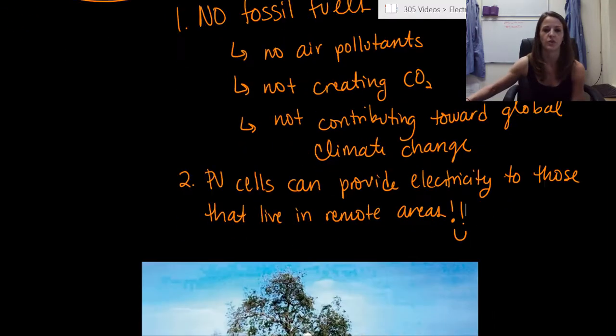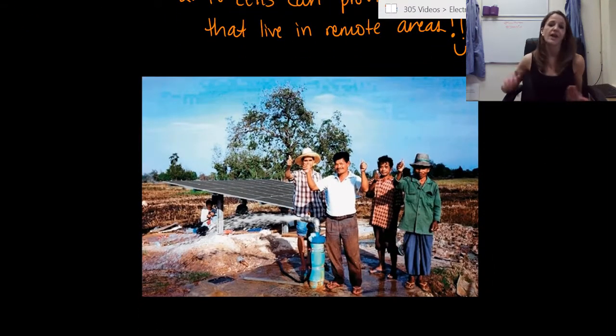And I want to end with just one really cool picture that I found from your book, and your book just says remote location, so I have no idea where this is. Your guess would be as good as mine, but here's the thing. Some nerd showed up to this place, wherever it is, and put one photovoltaic array, one solar panel down, and all of a sudden, overnight, they can now pump water. They can use the instant radiation from the sun to pump water up for them. They don't have to do whatever it is they do to get water. Now, using photovoltaic cells, they easily have access to water, and that is just such a beautiful and magical thing.